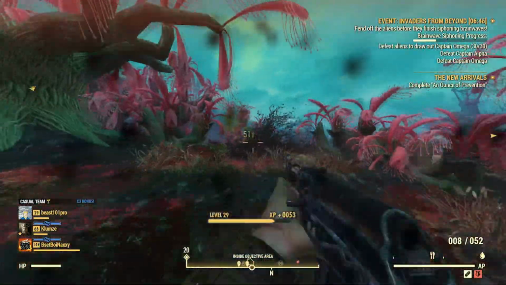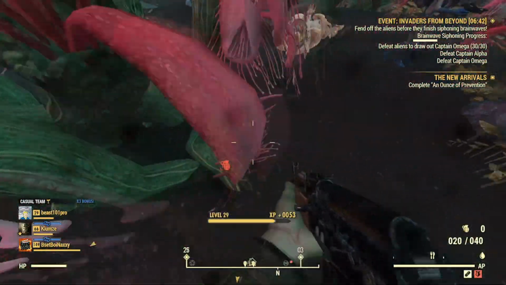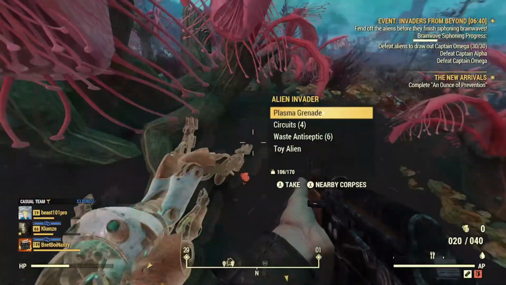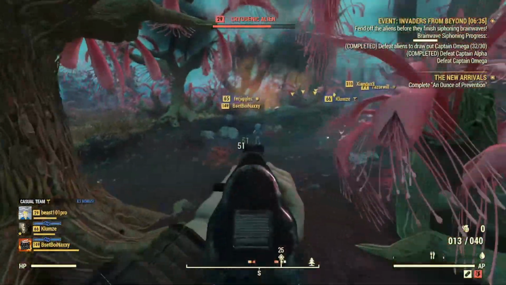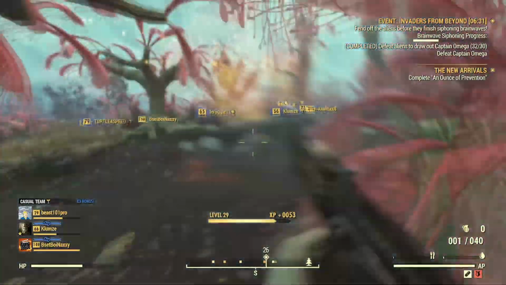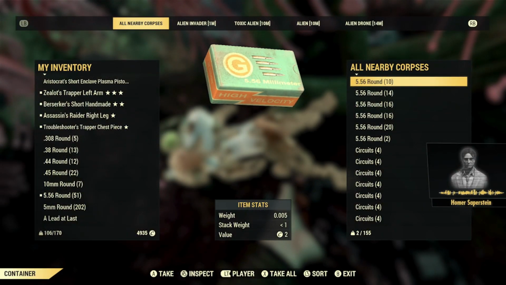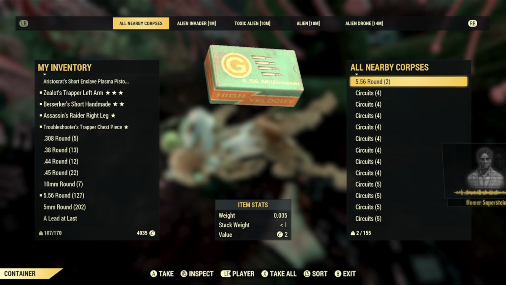It literally is an 8-minute event, and it will give you 100 caps. And all of these aliens give out just so much ammo. They give out plasma grenades. I think I got 9 plasma grenades just for doing this little 8-minute event. Definitely worth doing this event. This is definitely a great way to get some good caps. We will be moving on to the next method I will be mentioning.